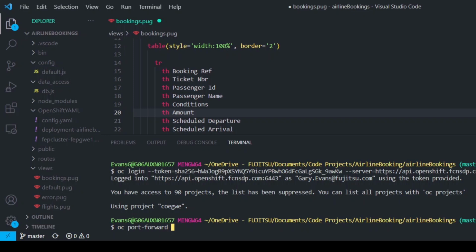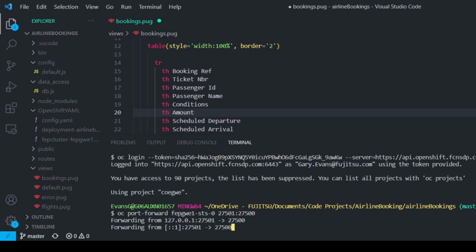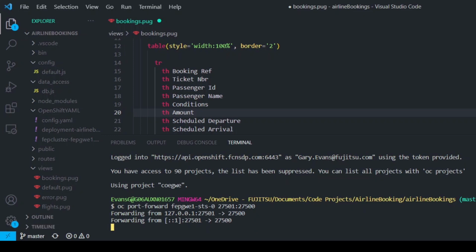Then we specify what the cluster was, which was FEP GWE1-ST S-0, and I'm going to forward port 27501. I normally do 27500, but that's being used within the cluster. Okay, so that's now running, and it's going to forward any requests from our local port 27501 to our database running in OpenShift.